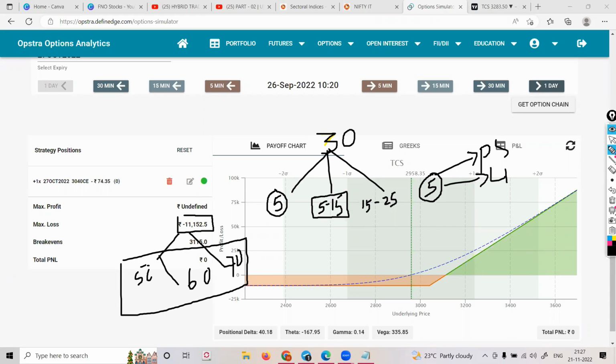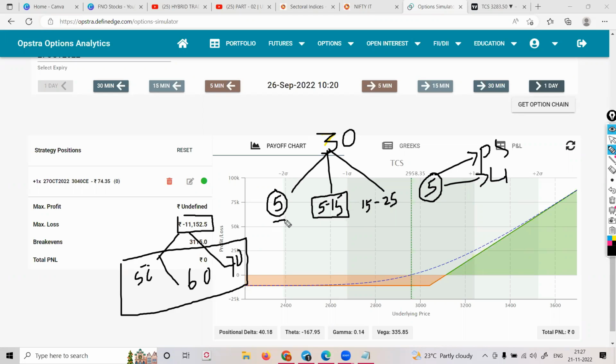Because you are bullish about the trade. You were bullish about TCS. That's the reason you went for the naked buy. In the next 5 to 15 days, you should not change your view. If you change your view within the first 5 days, saying that you were bullish, the market came down, and now you've become bearish, that is not going to work. That's called your emotion.